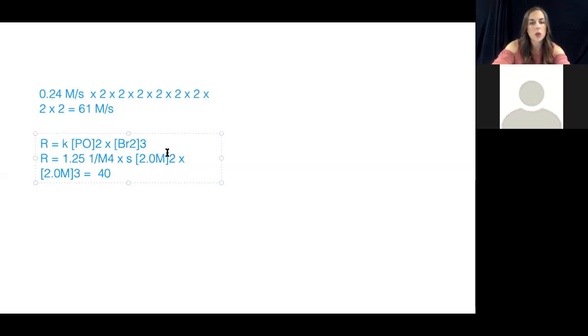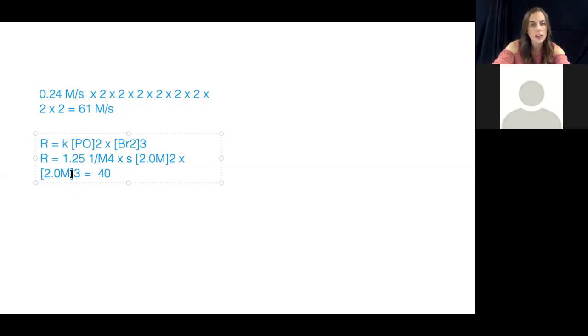Let's see what our unit's going to be. We have m squared on top, so 2 of these m's are going to disappear from the denominator. So that means I have m squared times seconds on the bottom now. And then I also have 3 m's here on the top, m cubed.